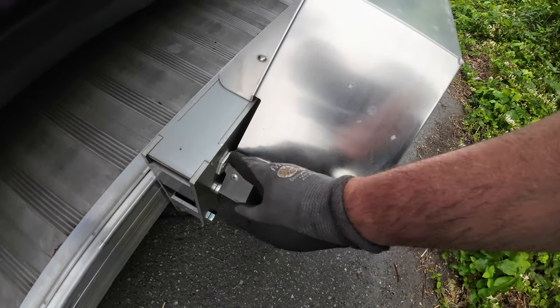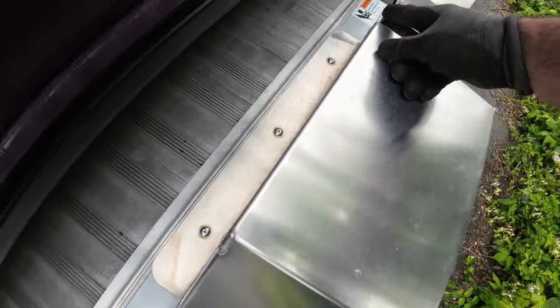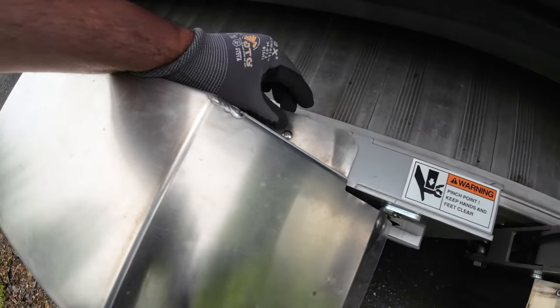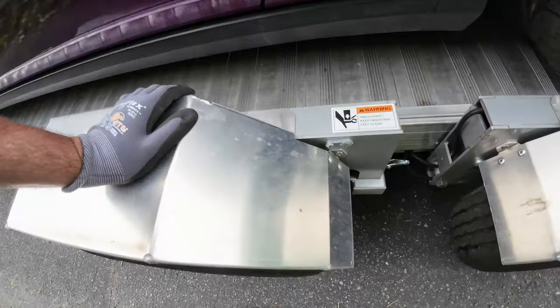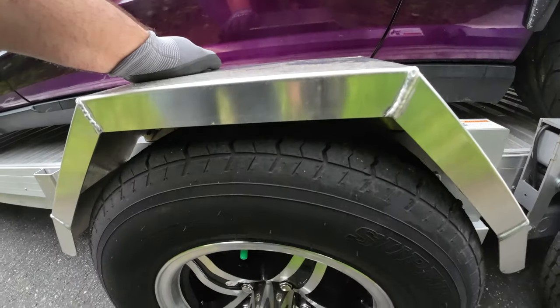You can see it's only held on with, I guess, 5 rivets. It's going to be this one, and then these 3 here, and then this one over on this side. It won't be too much to drill out. I think I'm going to try to use riv nuts. Plus, when I take this off, it'll allow us to go even further back. So once we do that, I'll be able to open the door, get in and out, because it'll definitely clear the tire.